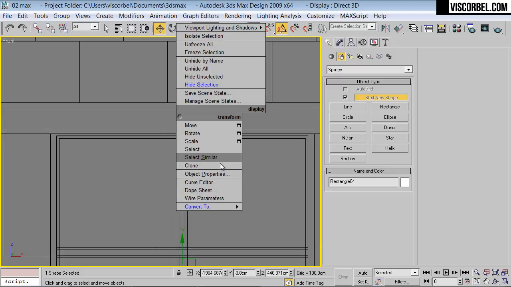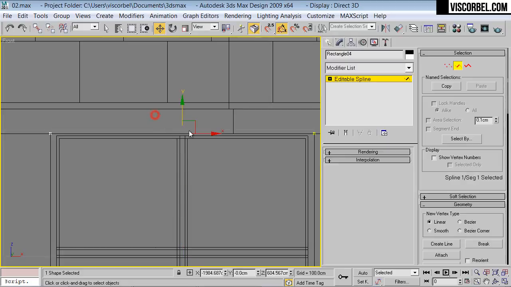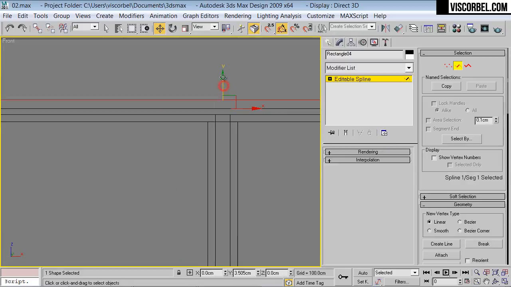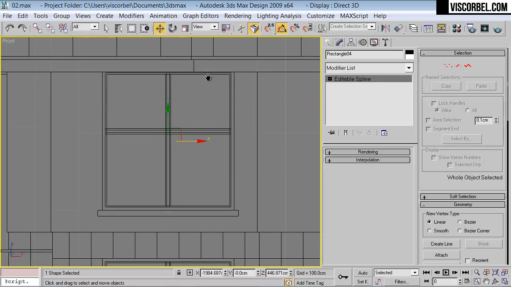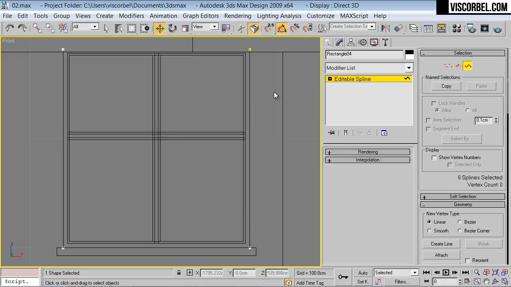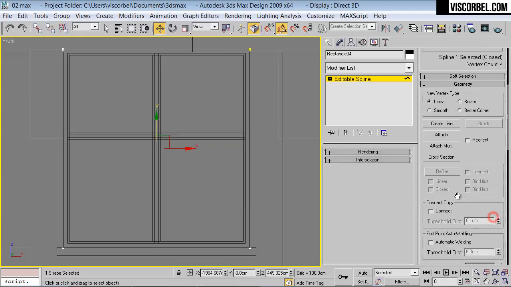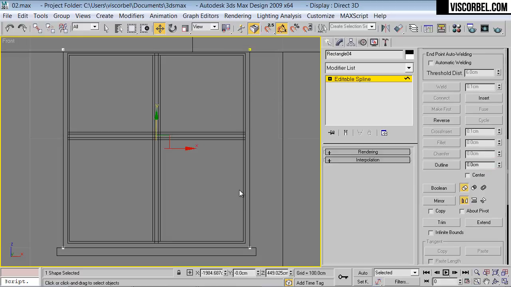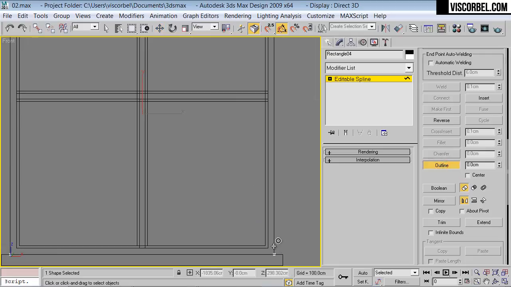So I'm using the rectangle tool now. Convert to double spline and move this up. So now I'm selecting the line and using the outline tool like this.